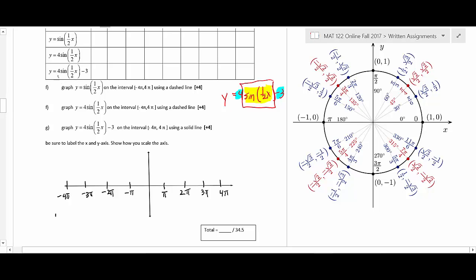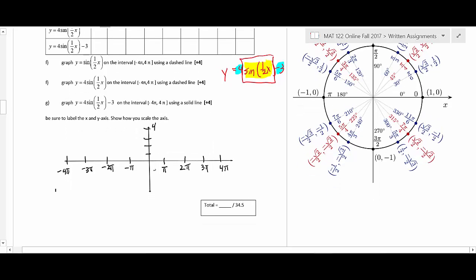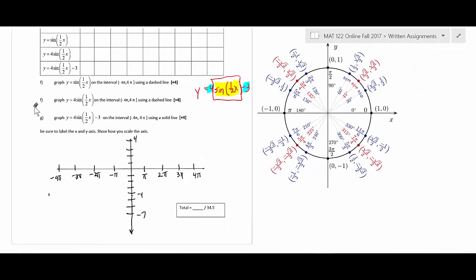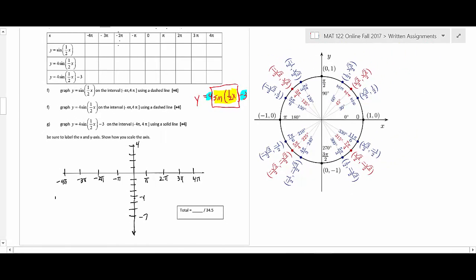Okay, now we have an amplitude of 4, which means it's going to stretch it, but then everything goes down 3. So for that reason, I'm going to go up to 4, and when I go down on the y-axis below, I need to go a little further than negative 4. There's negative 4, I need to extend that graph a little bit. So what I'm going to do is this. Just go down to negative 5, negative 6, and all the way down to negative 7. Because that amplitude of 4 is going to stretch you down to a minimum of negative 4 and then down 3.